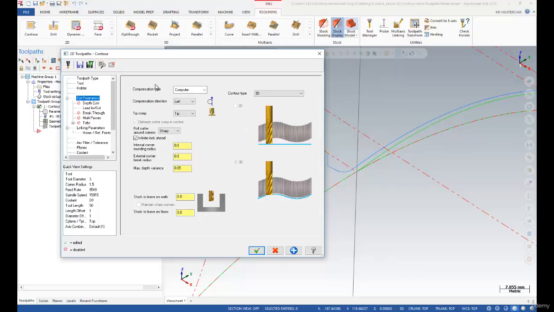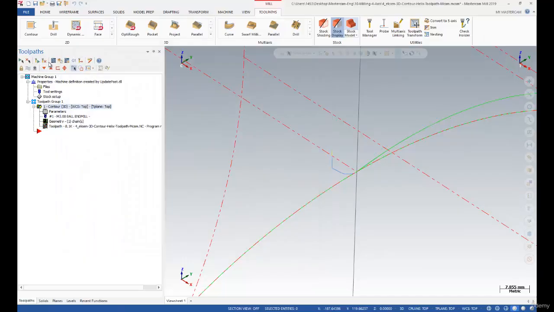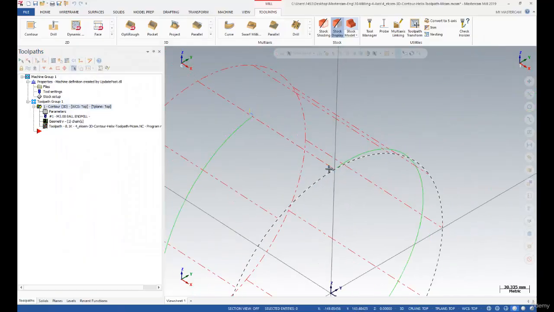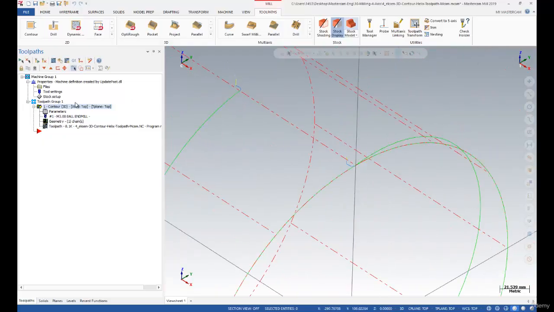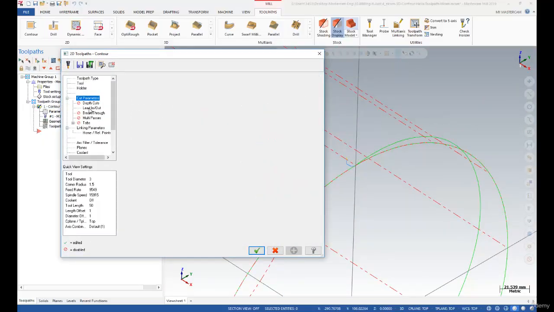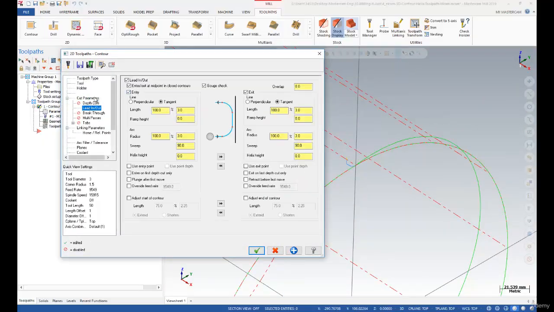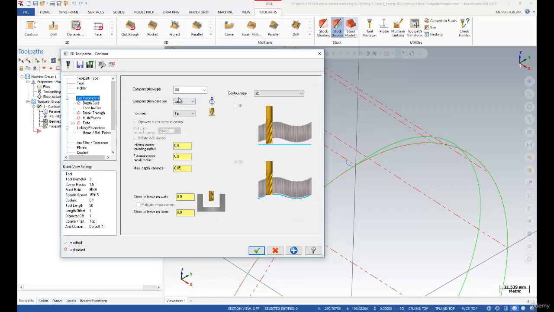I selected compensation type calculated by computer. That's my mistake. I need to select that one. Even if you select compensation type off, you can see the lead in lead out options, because it is active right now.